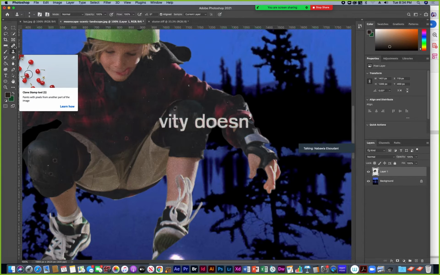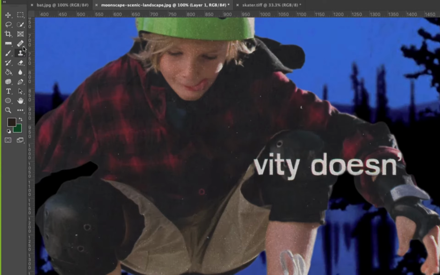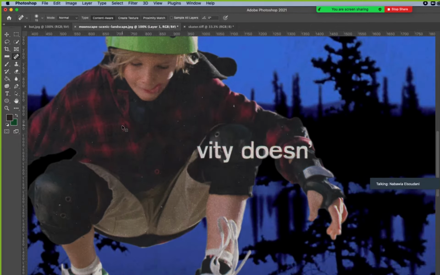So I could try content aware. There are some other tools like the healing tools. Let's see. I could try the spot healing brush tool and see if that works.